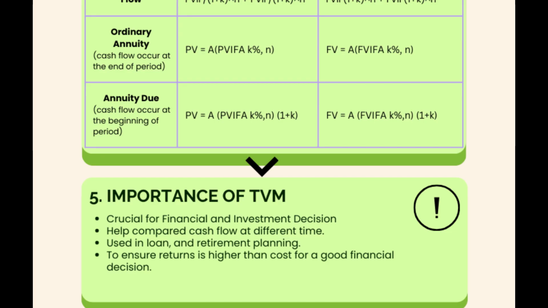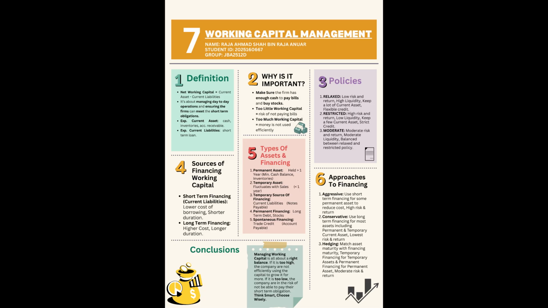There are many importances of time value of money. The first one is that it is important when you are making financial or investment decisions. It also helps you to compare cash flows at different times and is also used in loan and retirement planning. But the most important one is to ensure that you have a higher return than cost so that you will make a good financial decision.